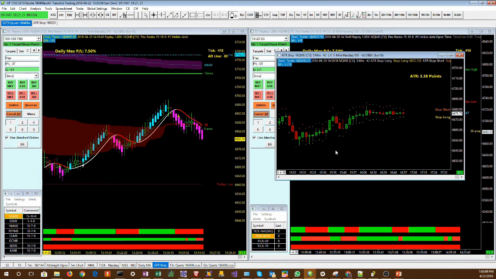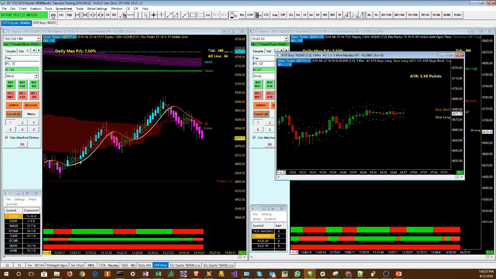Okay, now, in order for the ATR stop to work, auto trade has to be enabled not only for that chart, and the trade managed by study has to be in, but auto trade global has to be in as well. So if you're on an auto trade chart and you're already auto trading, that's fine. Once you're on this chart, it needs to have auto trade chart also. You don't need to enable trade managed by study on this chart. It only needs to be on this chart. But since they're tied to the same account, you'll see the same order bars.